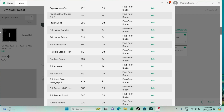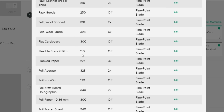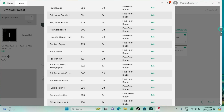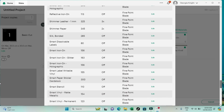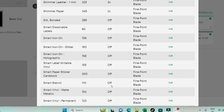Just clicking on the flexible stencil film, just to have a look at exactly what the settings are, and you can see that's got 110 cut pressure. The pass is off, and it's got a fine point blade, and I know straight away just from past experience that that's not going to work. It's not going to cut through this vinyl film. So I'll have a look at the next one, which is Smart Stencil, and that's exactly the same.